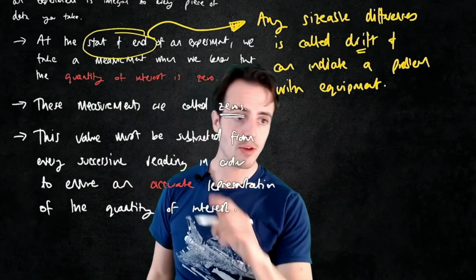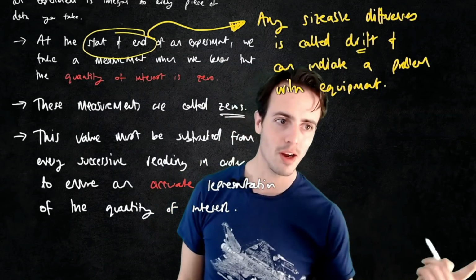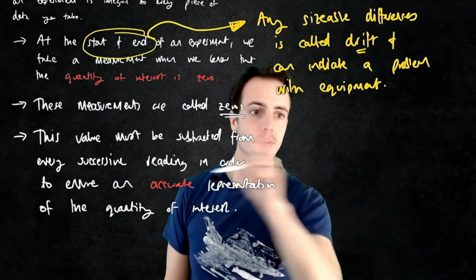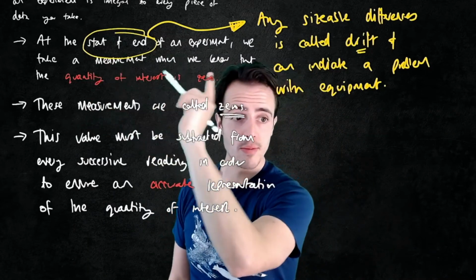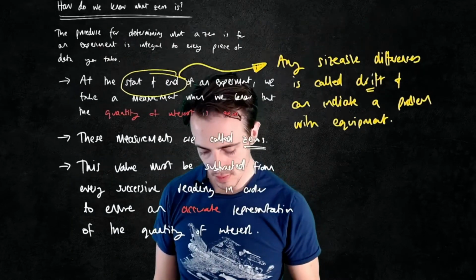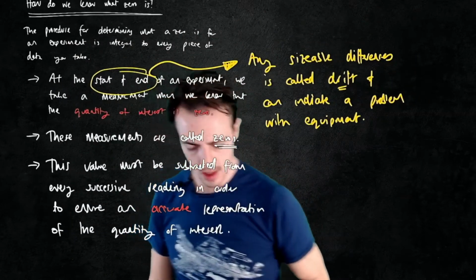What we really need to know just for this experiment that we're doing, so you can earn your grade, is that we're taking the zero at the start and we have to subtract it from everything else. So that's the very first thing we do. We need to find that zero, work out what the value of the gain is, and then that tells us what we need to subtract from every successive value.